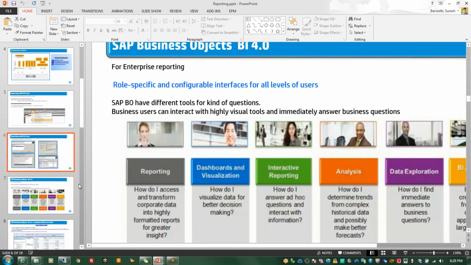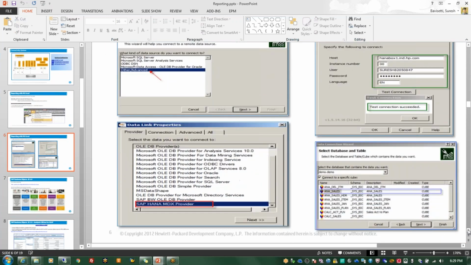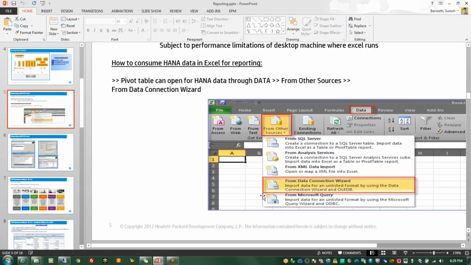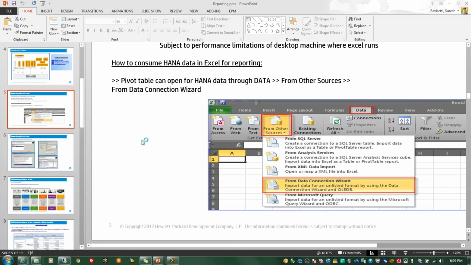Once I connect and select one of the info objects, or the analytical view, that analytical view's dimensions and measures come into the pivot table. In the pivot table, at the right side we can select our dimensions. If I select the pivot table, here I can place all these values. At the right hand side I can select this data. Let me show that one.